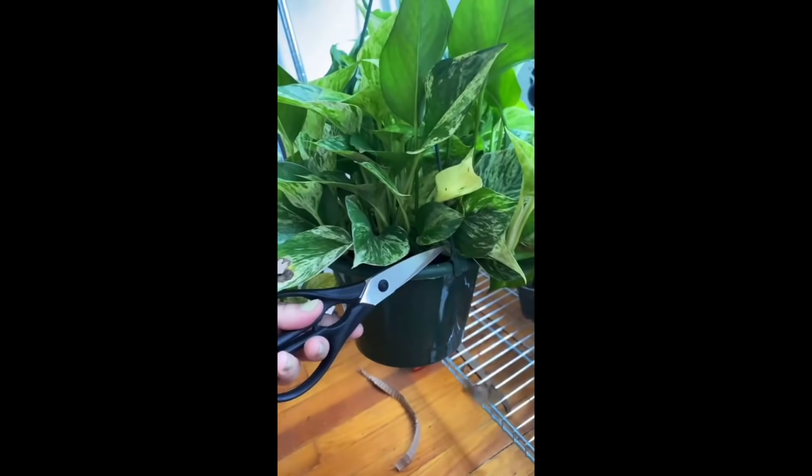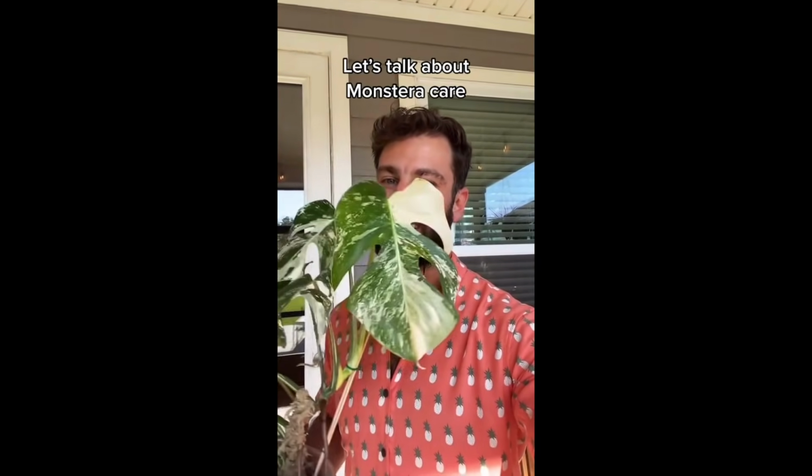Perfectly healthy plants can also have a yellow or brown leaf from time to time, and just remember that when that leaf turns yellow or brown, she's not going to go back green, so you can go ahead and give her the snip. Let's talk about Monstera care.